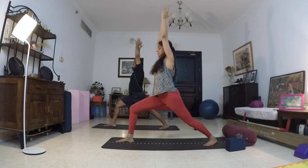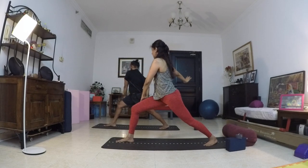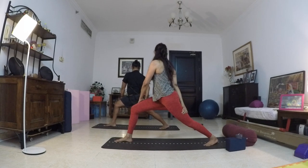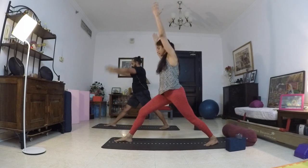exhale. Inhale, exhale. Twist towards your right, your left hand comes over towards your right thigh. Left hand behind, hold. Keep sinking your hip down, take a nice twist. Keep breathing, 5. Your left heel is pressing down, your right knee is above the ankle. 2, and 1. Slowly release both your hands, reach both your hands up.